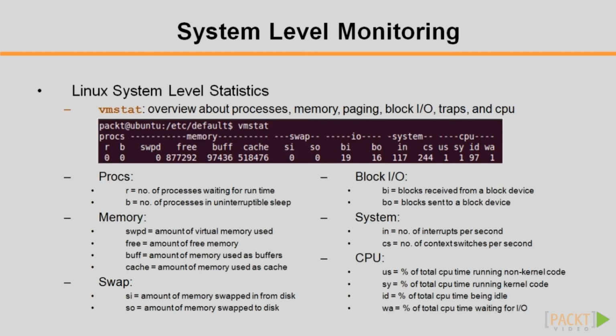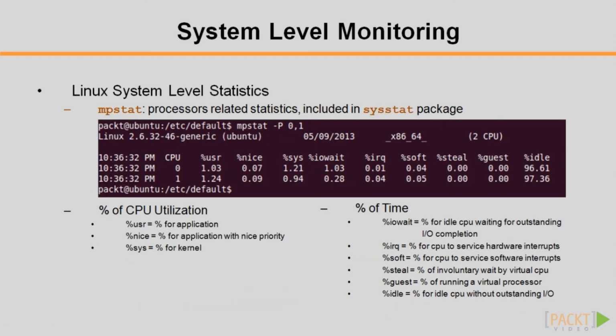vmstat is found in almost every Unix or Linux system. A quick glance can give a high-level understanding of the current system status. Attention should be paid to the amount of virtual memory used. The percentage of CPU time is another area of focus, especially the wait. Another common system tool is mpstat. It's included in the sysstat package. It provides a profile of the utilization of each CPU. You should watch out for the percentage I/O wait to see if waits are very frequent.